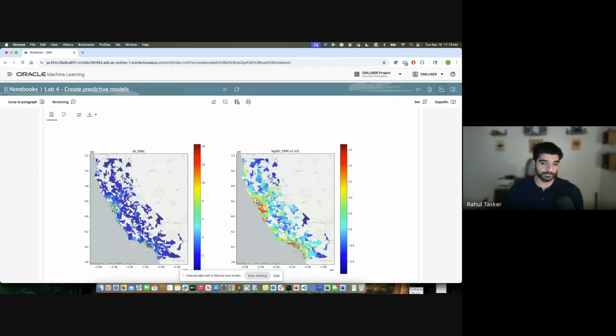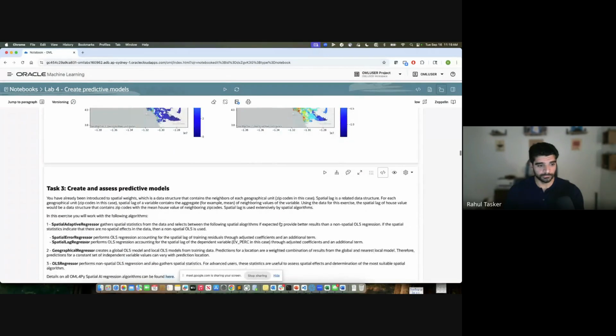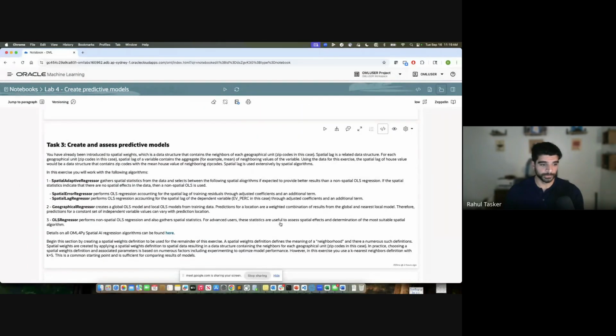So we can see by transforming this data, instead of everything being really, really low percentages, that there is still some variation in these more outlying areas. And so by transforming the data using that log transformation, we're able to assess this a little bit better because we have a more normalized representation of what these trends actually look like. So now that we understand that, we can actually start to run some predictive models.